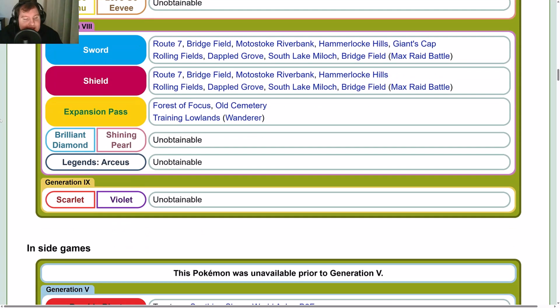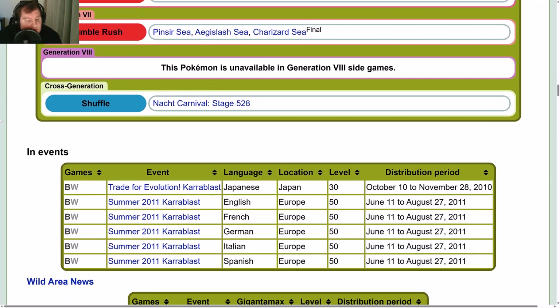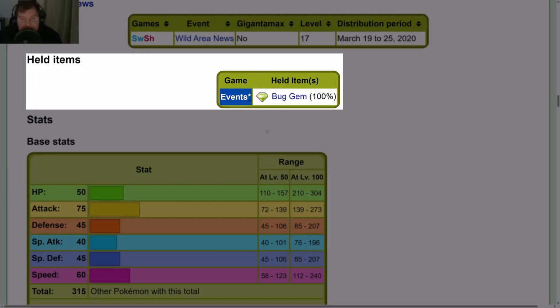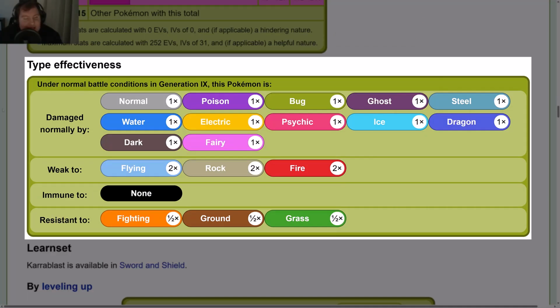Game locations, side game locations, and events. Held items and events: it has the Bug Gem 100% of the time. Stats, base stats: HP 50, attack 75, defense 45, special attack 40, special defense 45, speed 60, for a total of 315. Type effectiveness: damaged normally by normal, poison, bug, ghost, steel, water, electric, psychic, ice, dragon, dark, and fairy. Weak to flying, rock, and fire, for double. Immune to nothing. Resistant to fighting, ground, and grass, all for half.